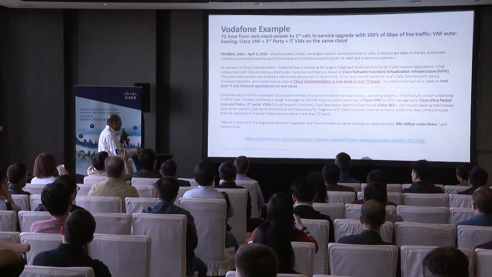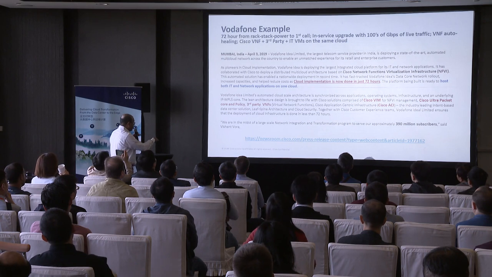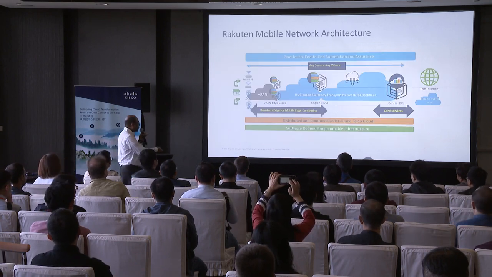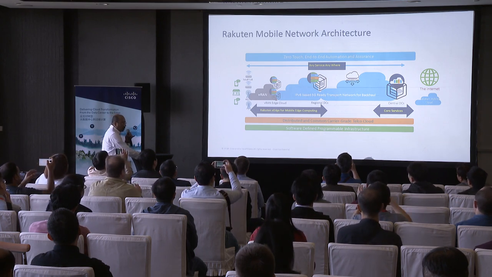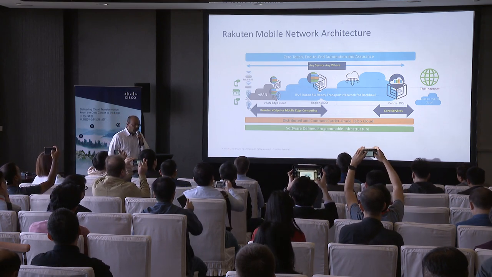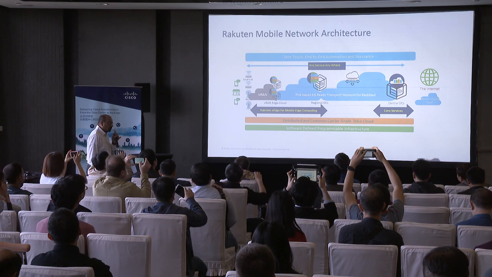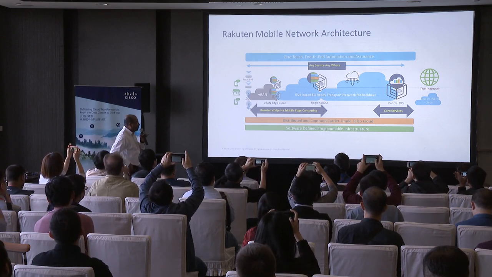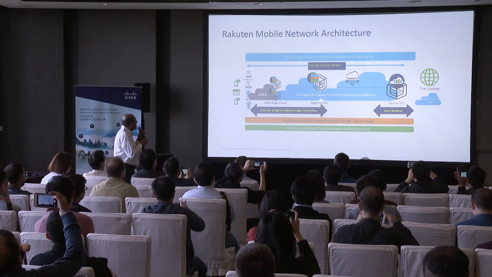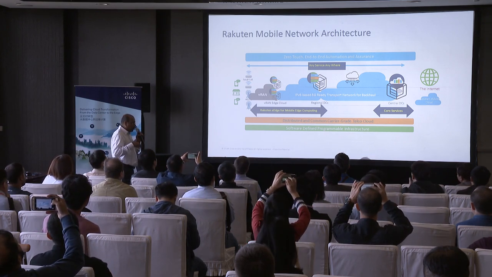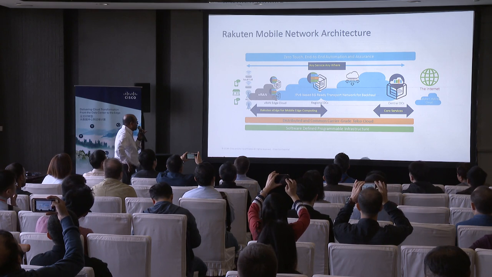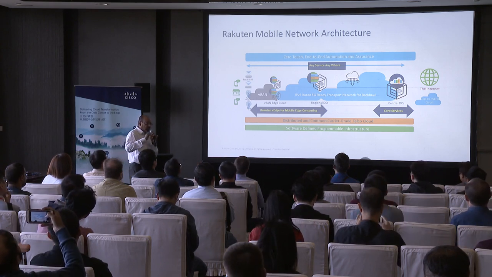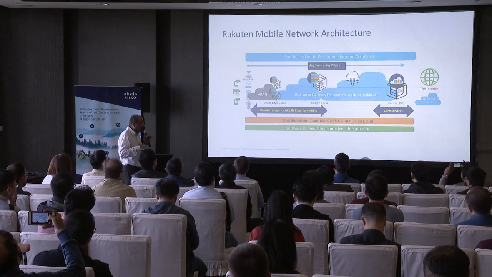So that's one case. Second, by the way, this is all open knowledge. It's in the press releases below right there. The second one is what I call the latest one, the Rakuten model. Rakuten is a greenfield use case where they never were in the mobile world. They essentially wanted to get into the mobile workspace. What they did is, they have no legacy hardware. It's all virtual, right from day one.